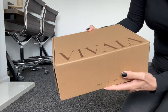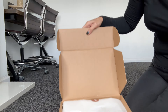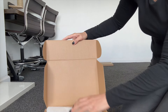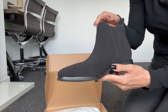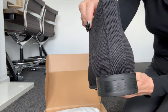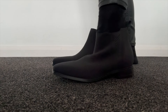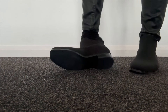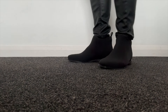Then I went for the Ryan boot — and that's actually what I've got on my feet right now. I completely forgot I'm wearing them, and they're that comfortable. The Ryan boot is just my kind of shoe to a tee. If you've seen my outfit videos before, this boot is me in a boot. I love the fact that you can just slip your foot into them — you're hands-free, you don't need to faff around. They're so stretchy and really comfortable, but they're the perfect ankle boot for the style of trousers I wear all the time. They work with skinny jeans, with flares — any kind of trouser, these are going to look amazing.